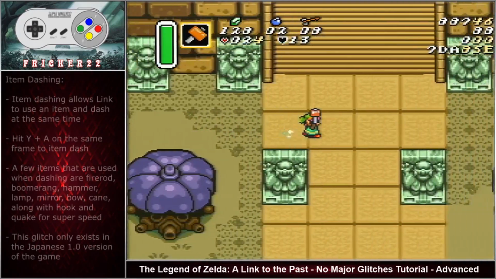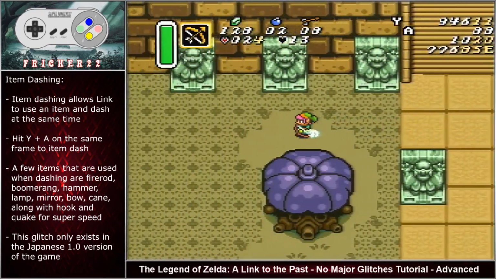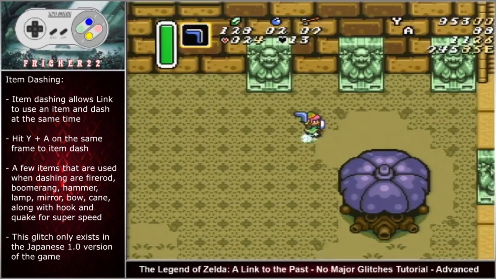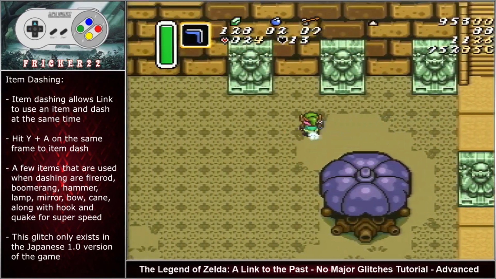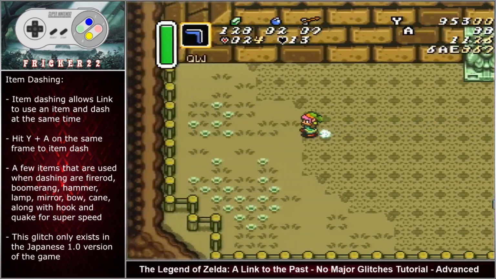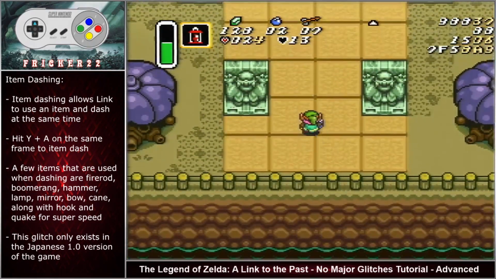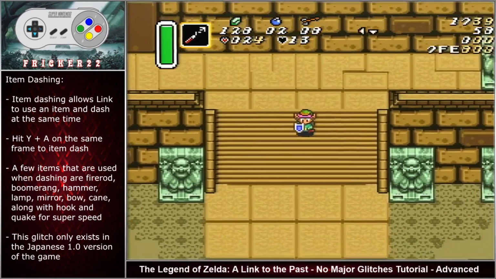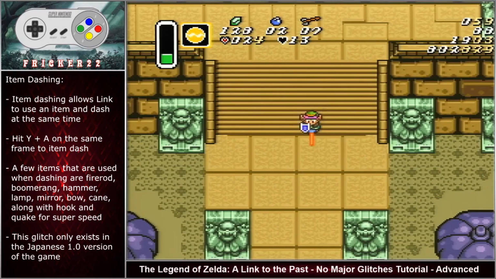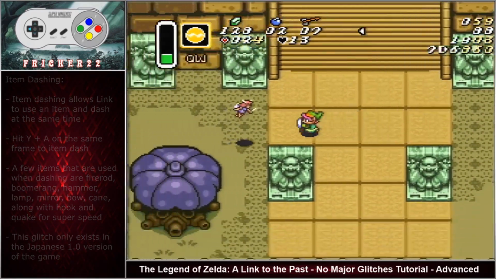Item dashing. Item dashing allows Link to use an item and dash at the same time. By hitting Y and A on the same frame, that will allow you to execute an item dash. A few items that are used when dashing within the No Major Glitches run will be Fire Rod, Boomerang, Hammer, Lamp. You can use Mirror, Bow, Cane, along with Hook and Quake for utilizing super speed. This glitch only exists in the Japanese 1.0 version of the game.